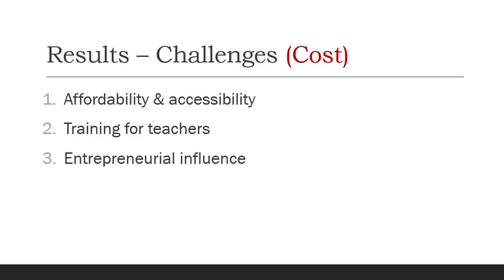The final challenge is cost. While this technology may be more affordable, it is probably not affordable on a large scale involving a whole classroom or school. Accessibility for individual students could be a problem if we expect them to have wearable technology like a smart watch. The cost of teacher training is another concern, since this is very new technology, not something you would just pick up and figure out. There is also entrepreneurial influence — if costs are made affordable, that may come at the cost of security and control of data.